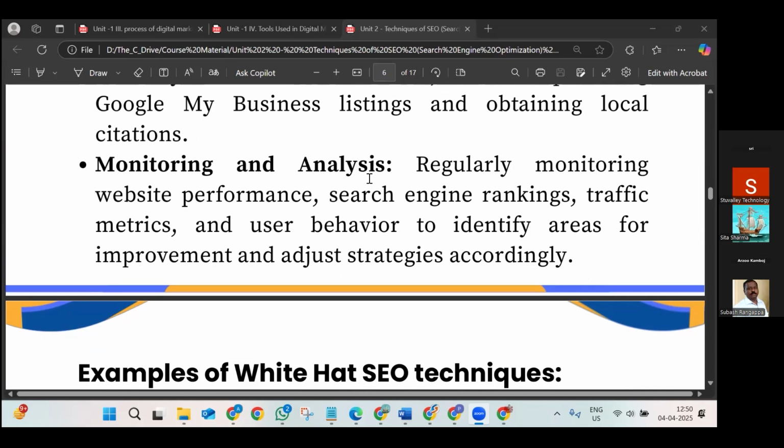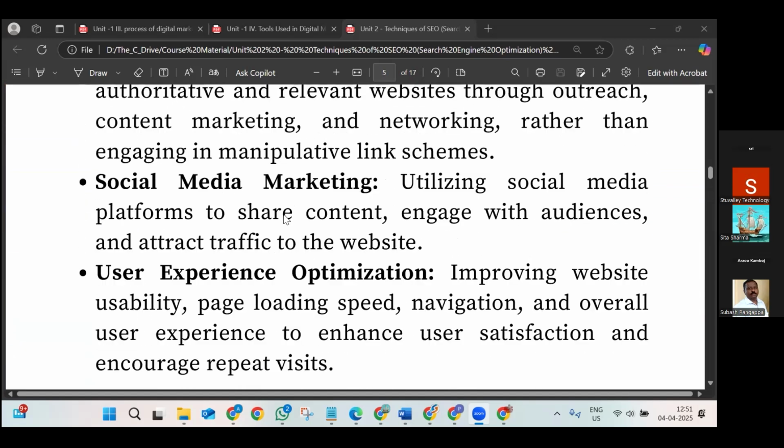When we ethically work on the guidelines given by Google, and we do on-page or off-page activities according to those guidelines, that is considered White Hat SEO. All these things are included in White Hat SEO.